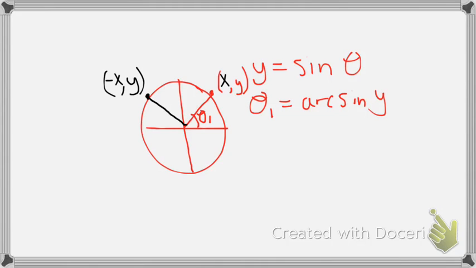Okay, and then how do I get this angle right here? That's going to be my theta 2. Well, what you would do is you would rotate. It's hard for me to draw it here and not really illustrate this like I would in class, but if I start in standard position and rotate by an angle of pi and subtract the first angle, that'll give you the angle theta 2. Okay, so coming back to my handout.